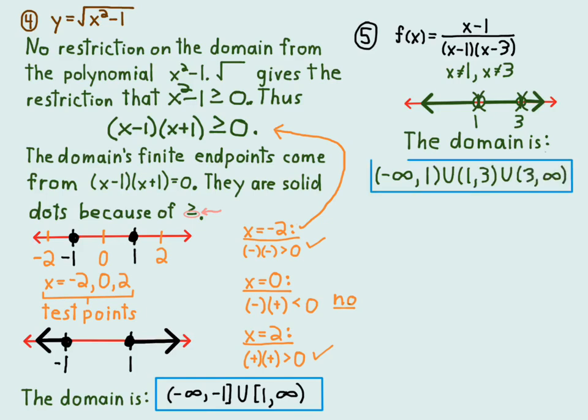The interval notation is a little awkward but that's how it works. That's why you want to draw this line—one reason you want to draw the line so you can write down the intervals correctly. Always go left to right with your intervals. Always read them left to right then you won't get your numbers backwards like three comma one or something crazy like that.